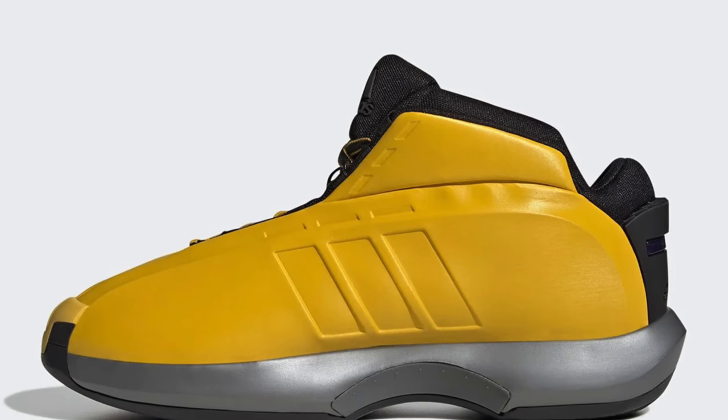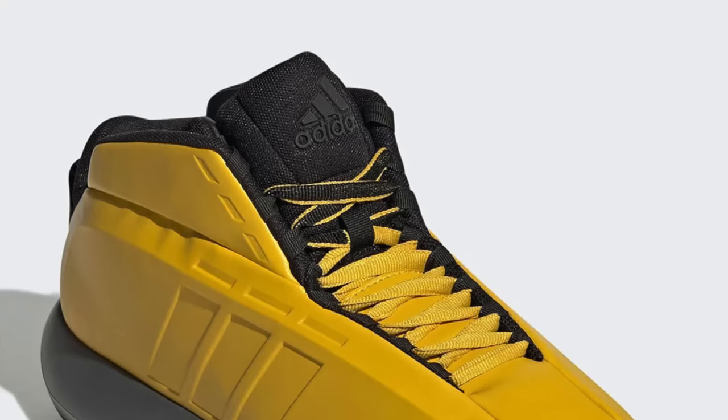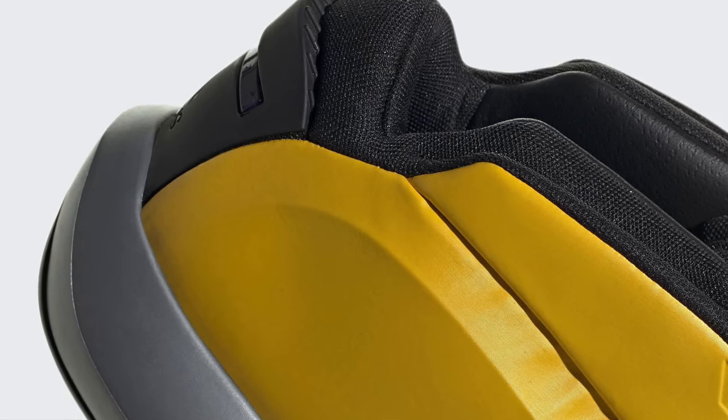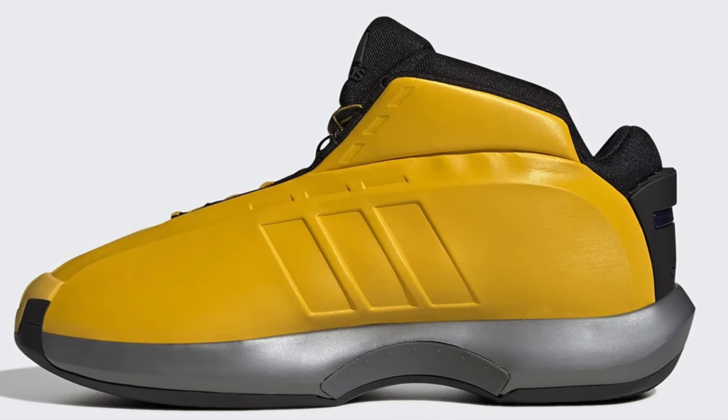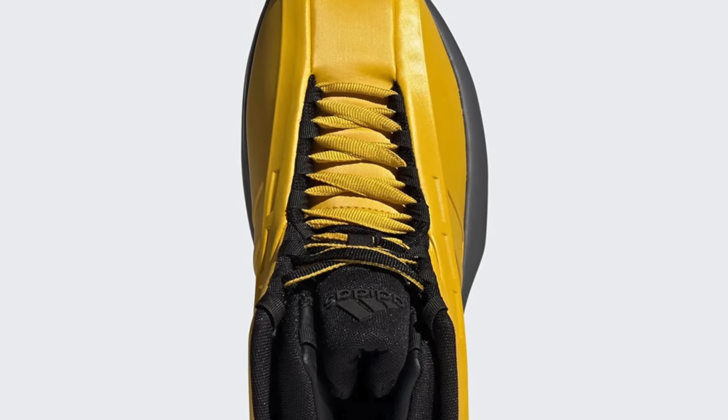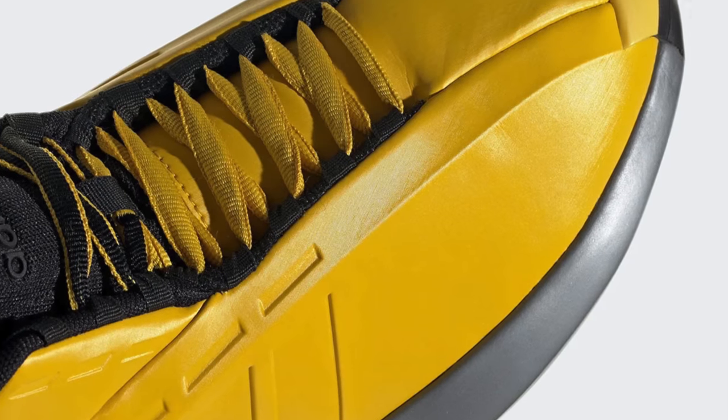Starting things off on April 1st, we've got the Adidas Crazy One in the Sunshine colorway. This shoe was originally an Adidas Kobe model, but in 2014 they changed the name of the silhouette to the Adidas Crazy One. The design inspiration was apparently the Audi TT, and since the shoe's release, a lot of people have considered this silhouette one of the ugliest sneakers ever made. Adidas is bringing it back in one of its brightest colorways, which makes the shoe look even crazier. I have no idea how limited it will be, but even though it's crazy ugly, I think there's a market out there and this shoe may sell out.